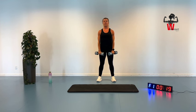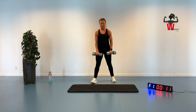So bring that chest up. This is your final round of the first exercise here. Inhaling and exhaling.